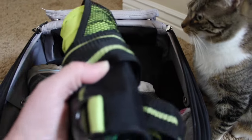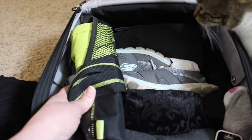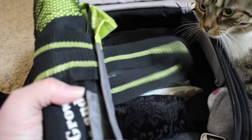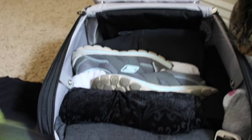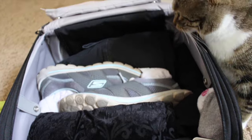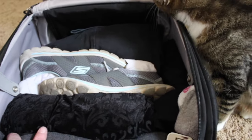This is a tote bag that I've rolled up, and I'm going to use that to carry my laptop into the meeting where I have to give a presentation. It's a pretty decent sized tote bag, so I rolled it up, and I think that's just going to take the place of a purse, really, for me. I could put a small purse in here, but because it's a conference, I don't know that I'm even going to really need a purse. I think a bag will be just fine.